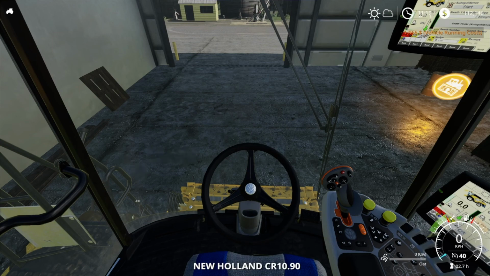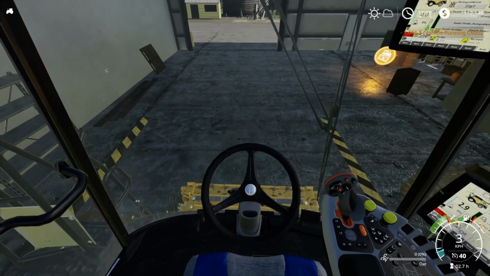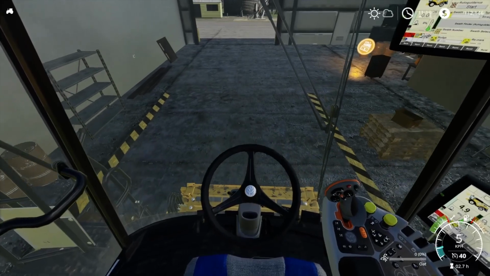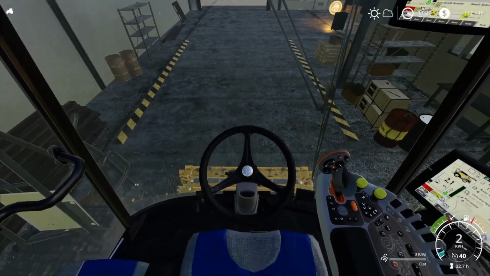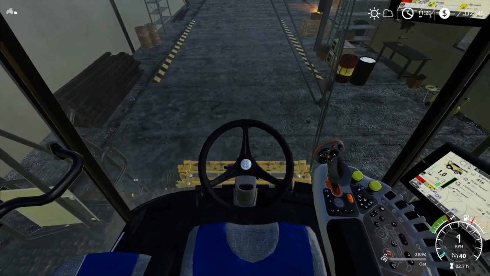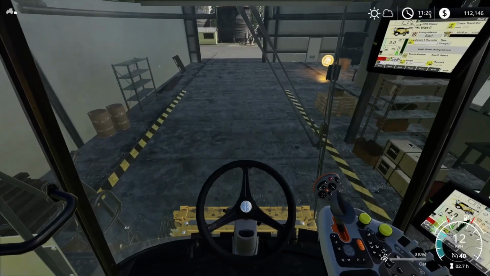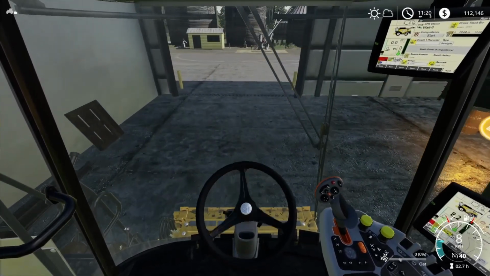And with the header, it doesn't actually harvest less crop if it's not in good condition, but it will slow the harvester down quite considerably. So maybe a job that would take half an hour is then going to take 40 minutes, 45 minutes. And that's, what, 10, 15 minutes that you could be doing a different job and earning some more money. So it's well worth doing.